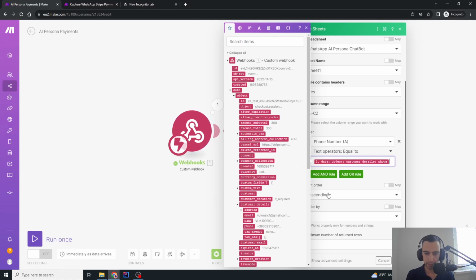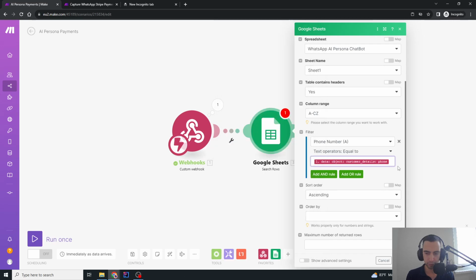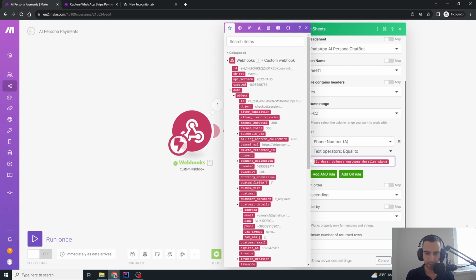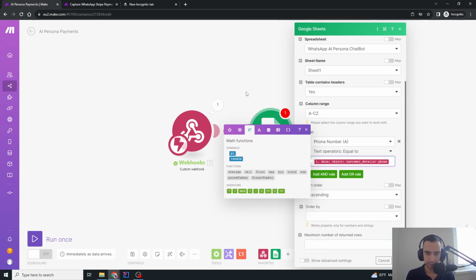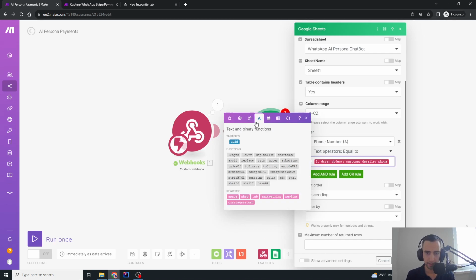Now the problem here is that this phone is going to be passed to us with this plus and then the phone number, but Google Sheets only needs the phone number, not this plus. So we need to remove this plus. We're gonna do this by putting this selector before the phone number and then going to this A sign, and we're gonna say split.